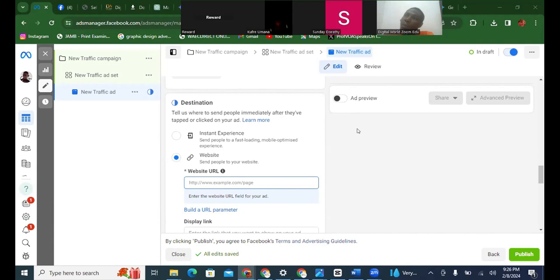How do you change the one you had already posted? If it's an existing post, you cannot change it. You have to make that post again. If it's an existing post, you cannot change it when you're trying to use it to run ads. But if it's not an existing post, you can set it up. Okay. Thank you. All right.